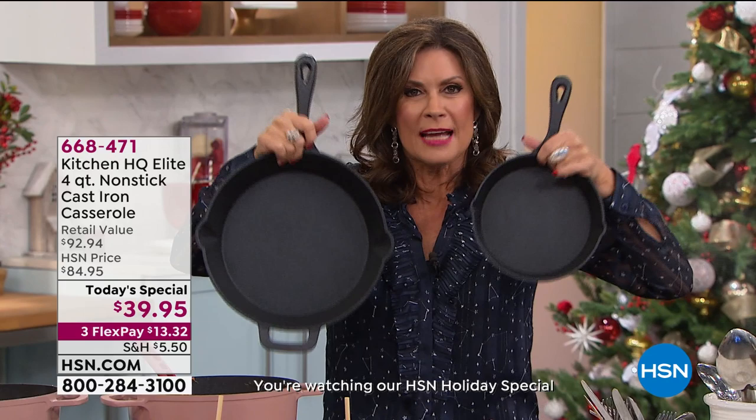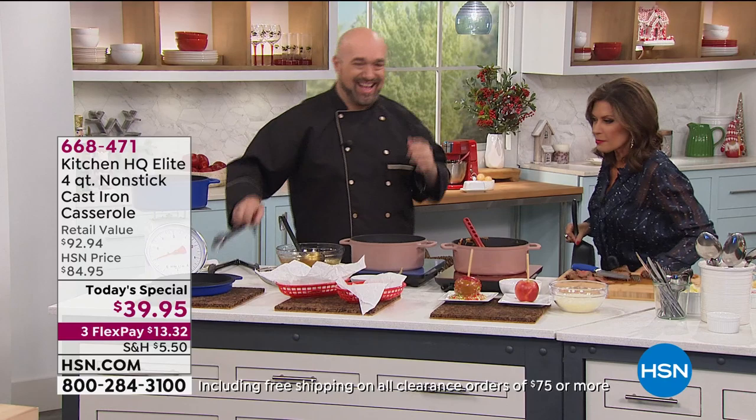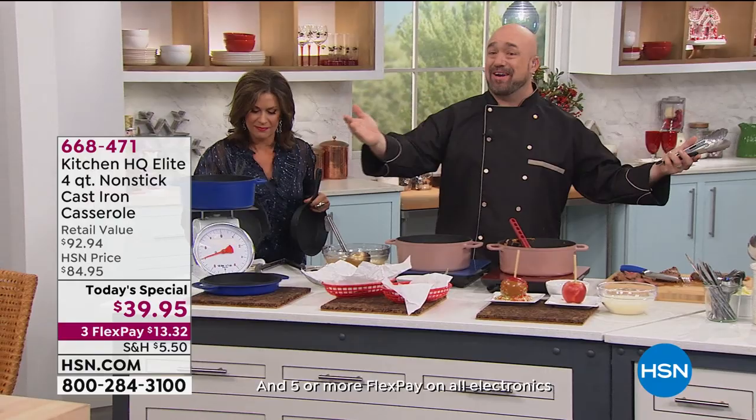$22.50 for cast iron that is nonstick, never has to be seasoned, goes in the dishwasher, up to 500 degrees, and on top of that, you can even put it on the grill or the barbecue if you'd like to. And it's good on gas, glass, induction, or electric. So it doesn't matter what type of cooktop you're working with.